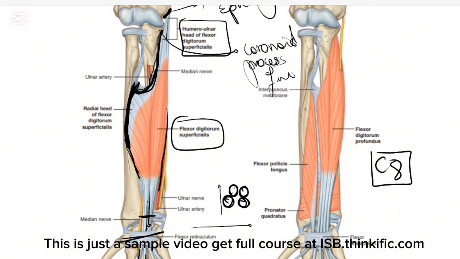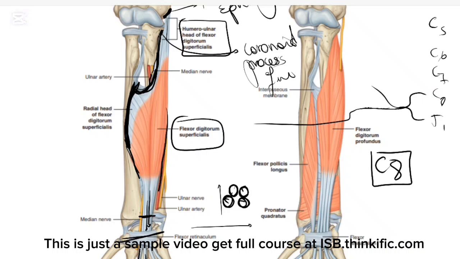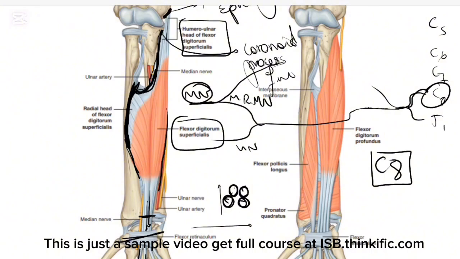Now go back to the brachial plexus. Remember, this is C5, C6, C7, C8, T1. Remember, C8 and T1 were forming the lower trunk, and then the anterior division was continuing here as the medial cord. And then the medial cord gives the ulnar nerve and gives the medial root of the median nerve, right? And then, of course, there's a root from the lateral cord, which then forms the median nerve. The median nerve here is carrying these C8 fibers all along the way.